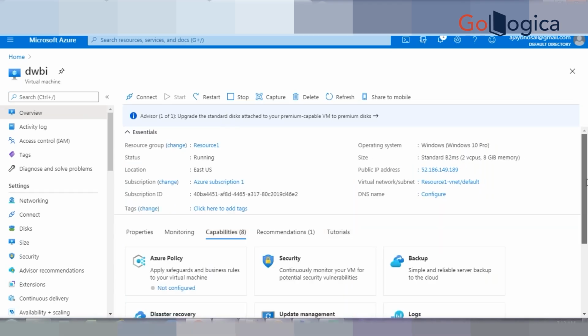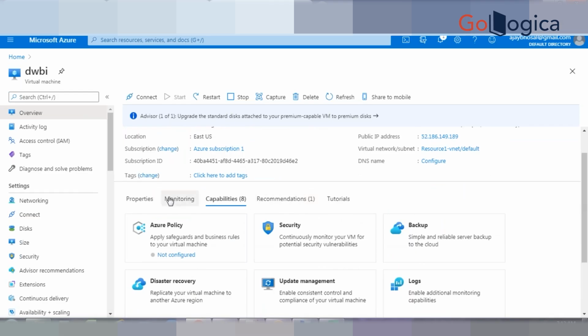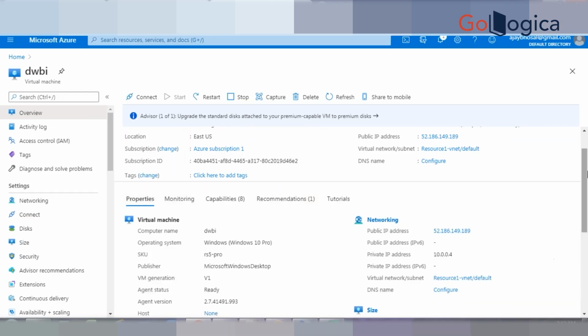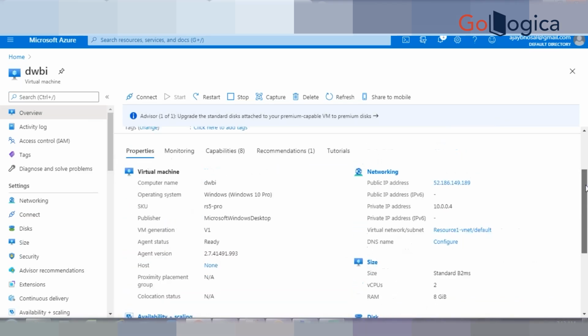Let me see if anything else I have done. You said the disk should be at least 100 gigs, something like that, right? Yeah, I had selected a 100 GB disk.